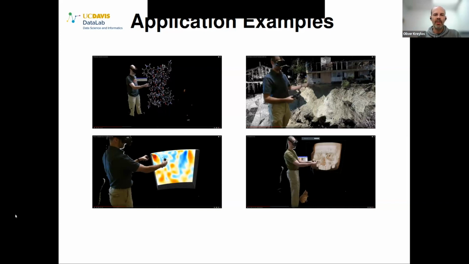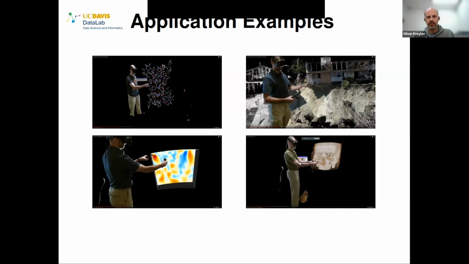And on the bottom row, we have 2 applications using the same program, 3D Visualizer. The one on the bottom left is using it to look at tomography data from the Earth's mantle. So we are looking at a big chunk of the Earth's crust and mantle underneath the Western United States. And these colors indicate temperature. And then on the bottom right, we have the same program applied to a medical data set.